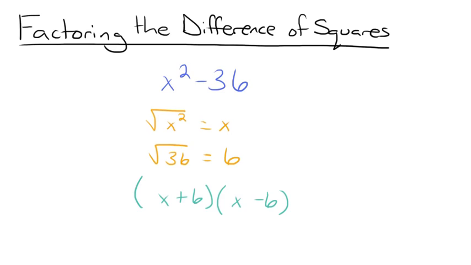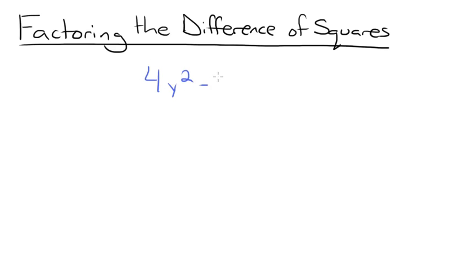Let's try one that's slightly harder. 4y squared minus 16. First, check that it matches the a squared minus b squared pattern. It looks different from our other examples, but this does follow this pattern because 4y squared is a perfect square. So we're going to take the square root of both terms. So a is going to be equal to the positive square root of 4y squared, which is 2y. Now we know that 2y is the positive square root of 4y squared because we're going to take the square root of our coefficient 4, the square root of 4 is 2, and then multiply it by the square root of y squared, which is y. So that's how we simplified this.